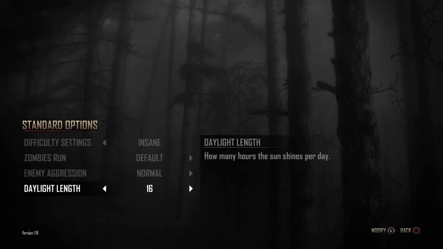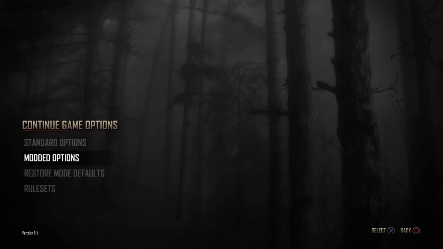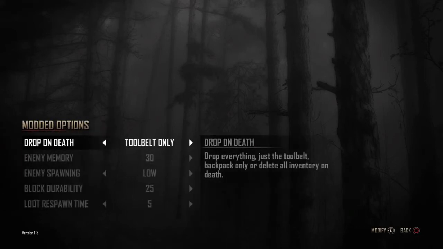Then you have daylight length, which you can adjust in a 24-hour period. It could be 12 hours, half day and half night, or I prefer to have it at 16 hours daylight length, or 18 hours daylight length, and we have only 6 hours for nighttime. So those are choices people can make.